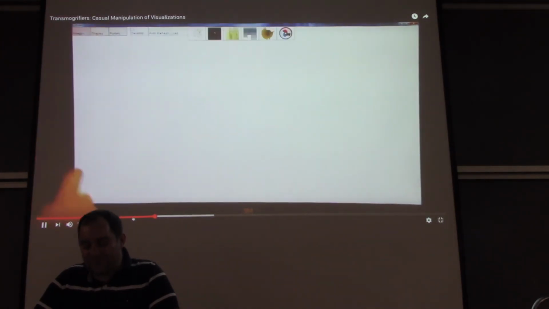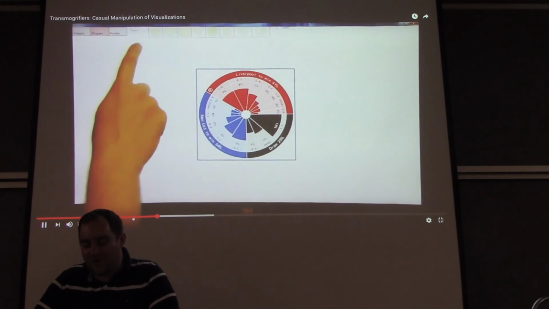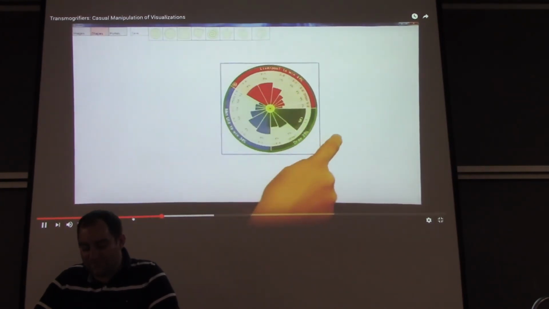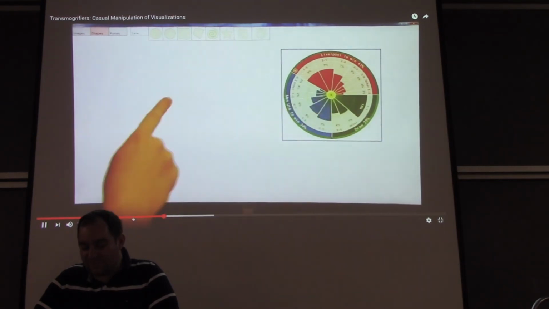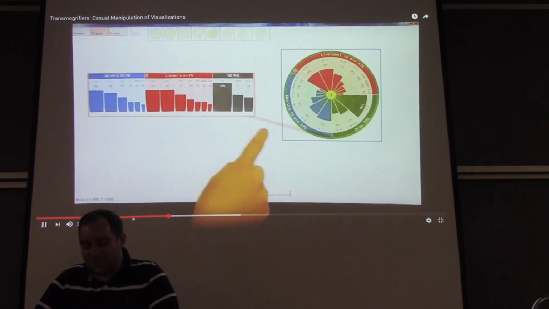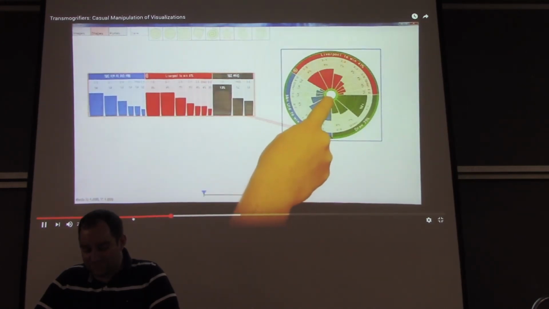And this is all image-only operations, right? There is no understanding of these geometries in the back end. And so here's this rose and petal plot, and they're extracting this in image space to a bar chart.